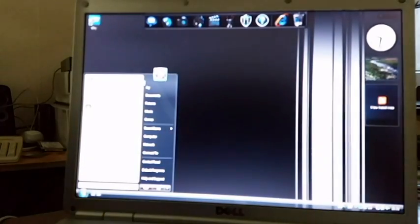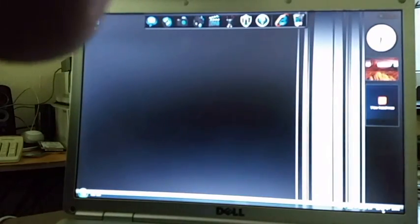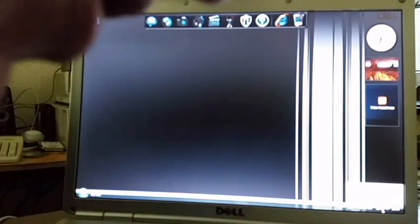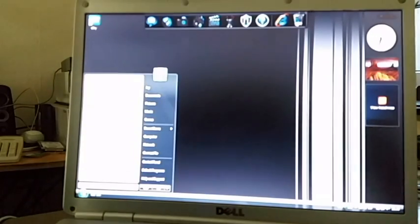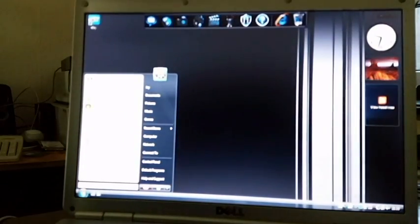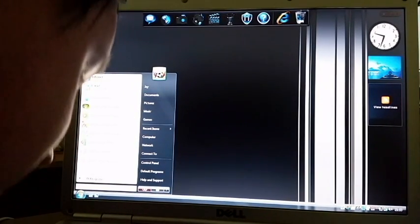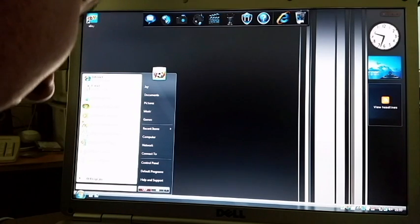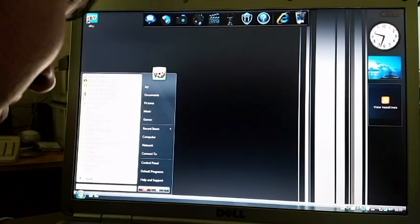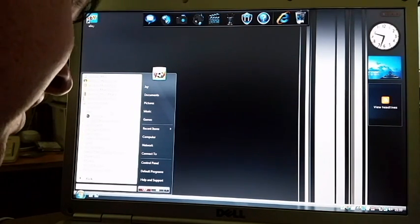Right, enough of that. And I do believe I'm connected to the internet. See, there's the two computers connected to a blue and green Brussels sprout at the bottom right there. Now, apparently I'm not allowed to call it Brussels sprouts anymore. Oh, and there's already Windows updates. So let's have a look at what software we've got on here.